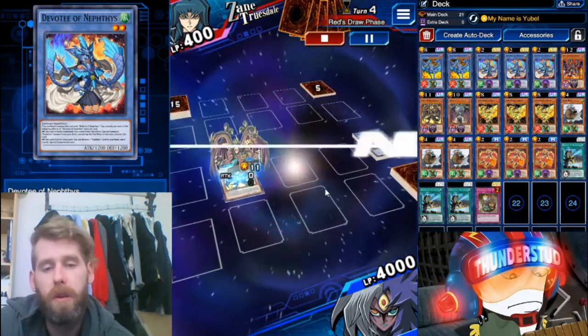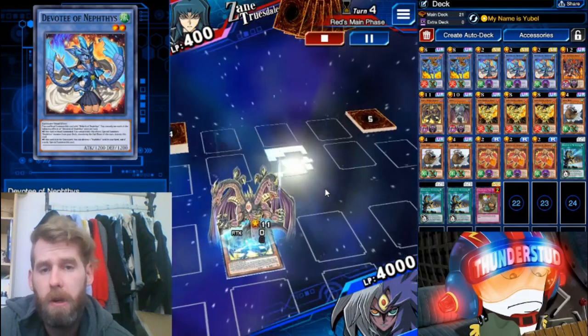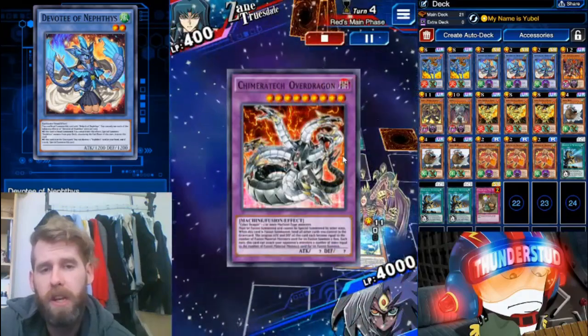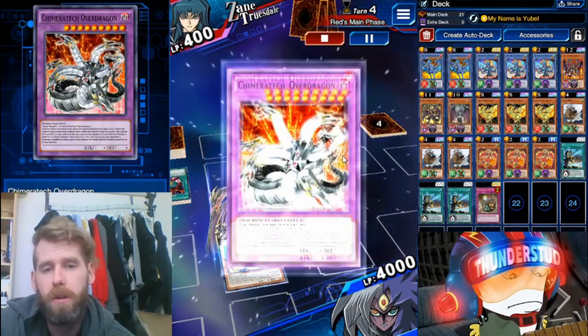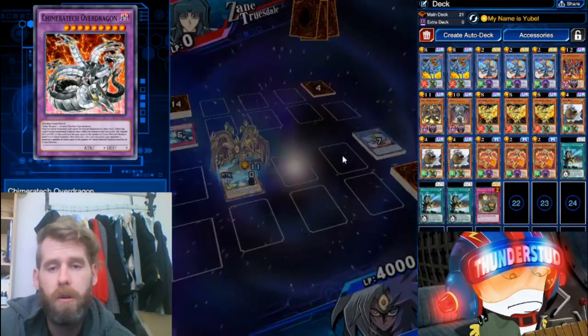This guy's actually using a really cool deck. He's using the Ancient Gear variant with Cyber Style, which is actually a really good idea, because you can just summon the Cyber Mecha with your normal Ancient Gear monsters, or the Overdrive Dragon, Chimera Check. So that's a really interesting way to run that, really interesting tech. But nothing he can do versus Yubel.